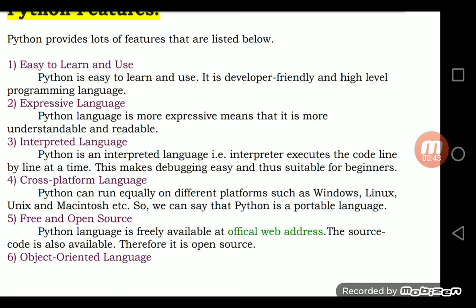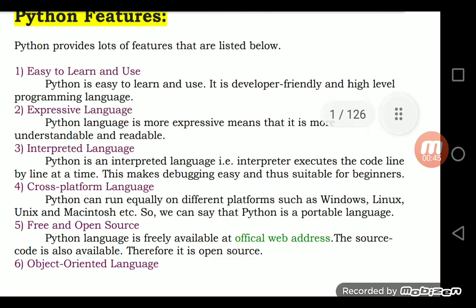When we have earlier programming experience and we learn Python, we feel very happy and we observe that it is very simple when compared to C, C++, because it is similar to the English language. When we give input commands, output commands, even loops, they are very easy to understand. So let us have the first one, easy to learn and use.